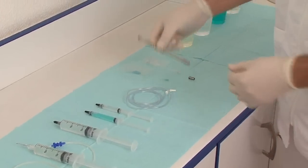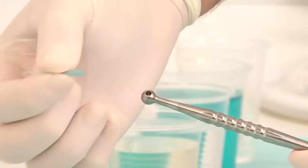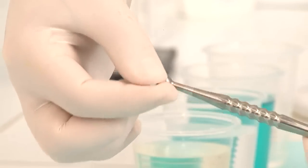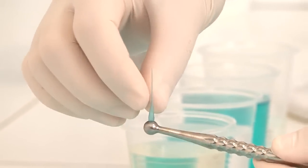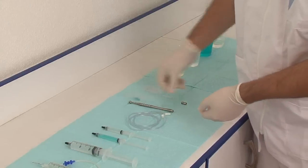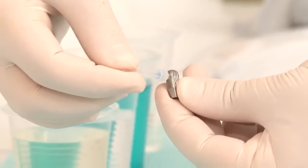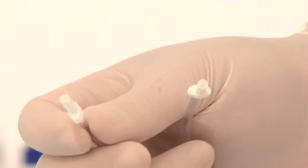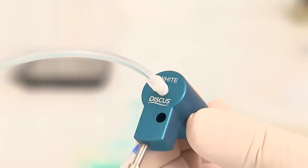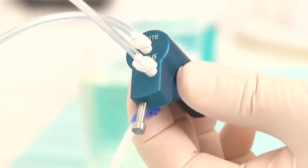This is the holder of the macro cannula that is going to be used in the middle part of the root canal system. We adapt the macro cannula to the holder, tight and firm. And we adapt the micro cannula to the holder. This is the second white tubing. And as you can see here, I adapt the first one that is connected to the suction. And the second one is just a holder for the second end of the plastic tube.